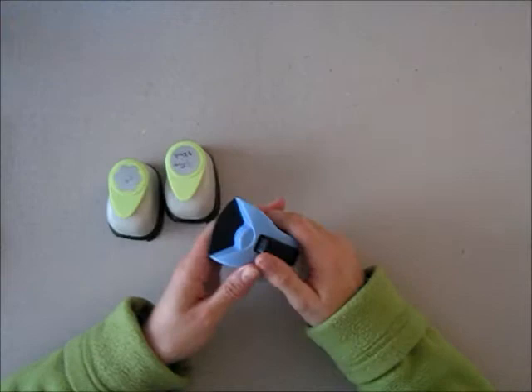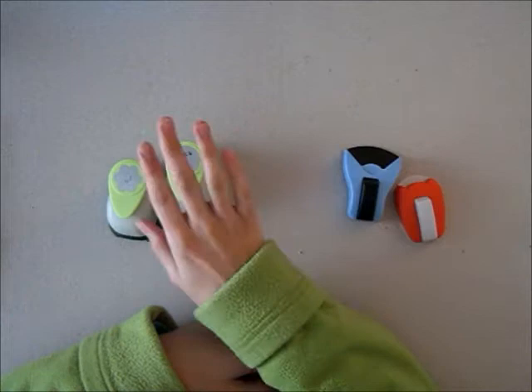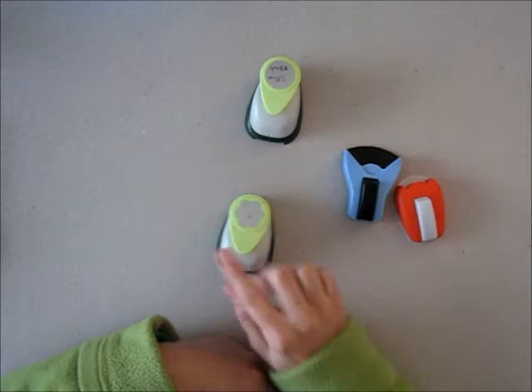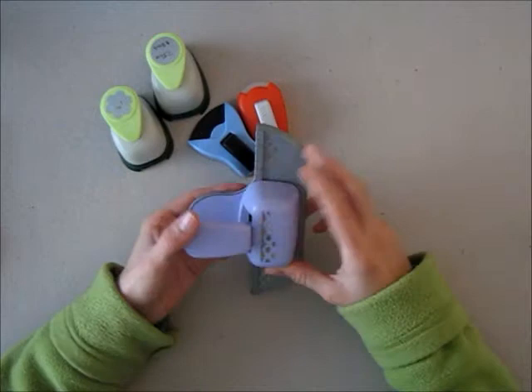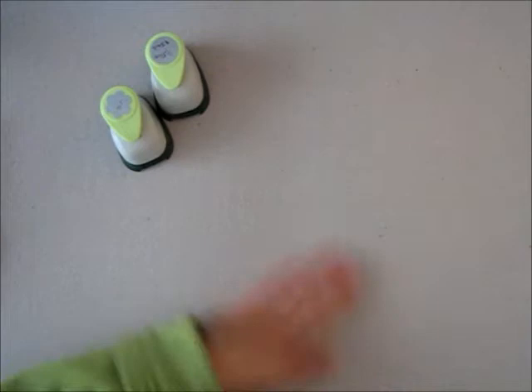My number five are, of course, punches. The ones I mostly use are my corner rounding punches. My circle punches - I've got several sizes. And my flower punches - I have several sizes of them too. And of course border punches. This one is just from my local store, but I also got one EK Success punch.